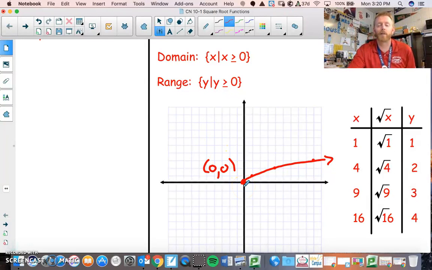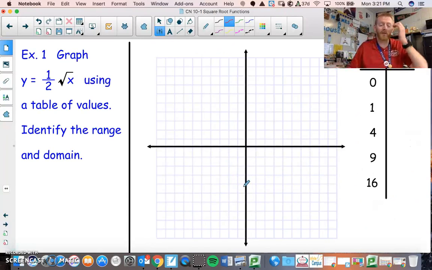The way that we do this stuff is, again, we're just going to compare things by naming if things get reflected or not, if things go up at a steeper rate or not, if things just get shifted right, left, up, down, all that kind of fun stuff. So we're going to take care of all those things with this next topic of square root functions. So here it is. Our job is to graph this first one.